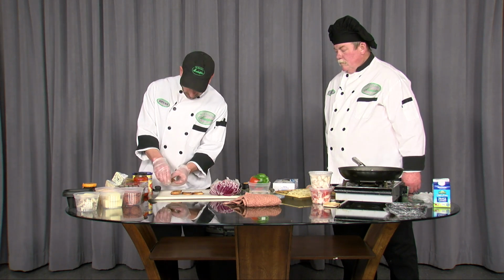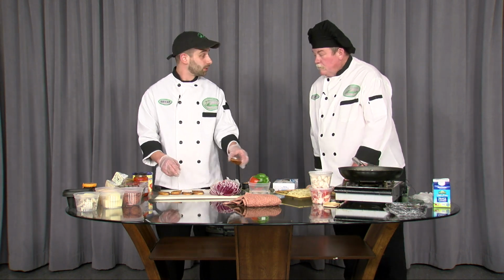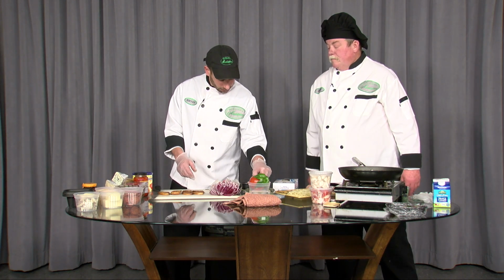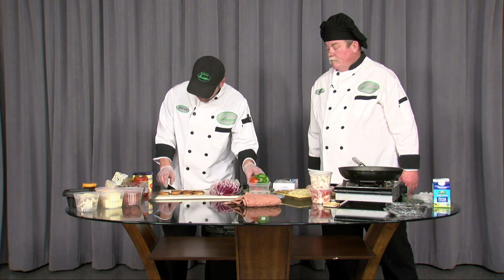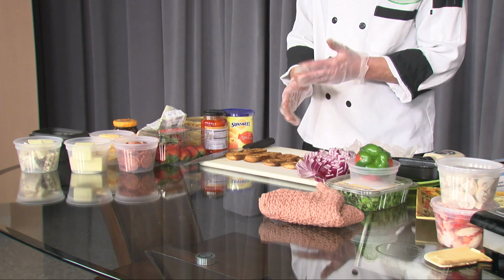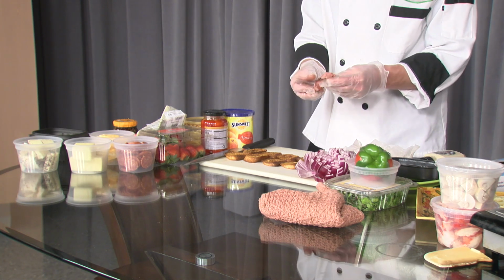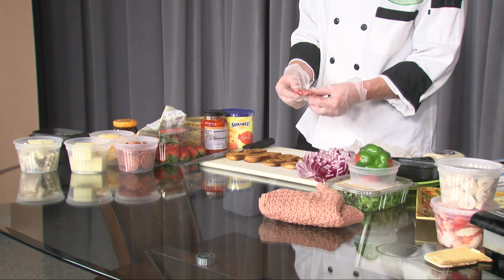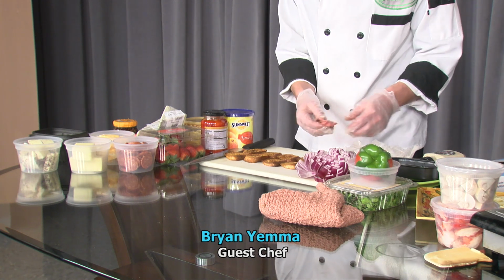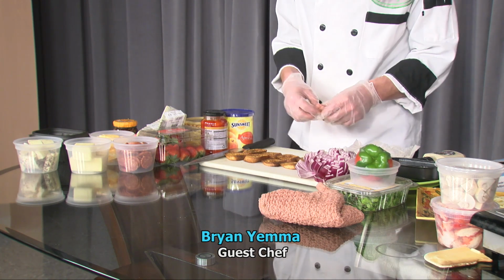and depending on how fancy you want to get, some people roast off tenderloin for this and slice it really thin. But money being tight nowadays and everybody trying to pinch pennies, this is just as good with a nice, thin-sliced roast beef. I'm using our store roast beef from McQuade's. I like a nice rare roast beef preferably. I think it's the most flavorful and you're going to get the best bang for your buck with it. But obviously if you're not into red meat, you can do this with a more cooked piece.